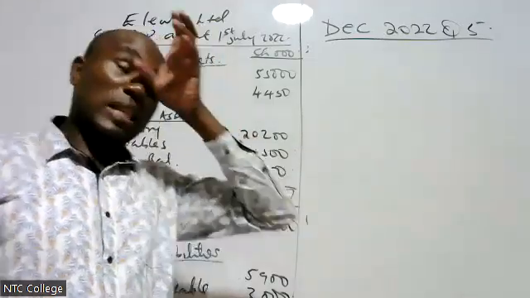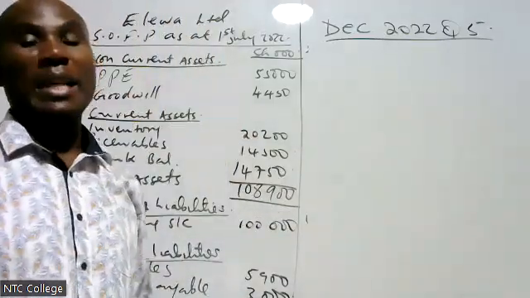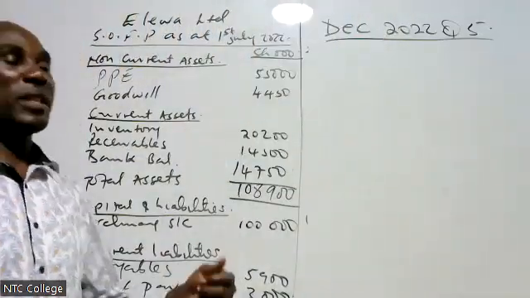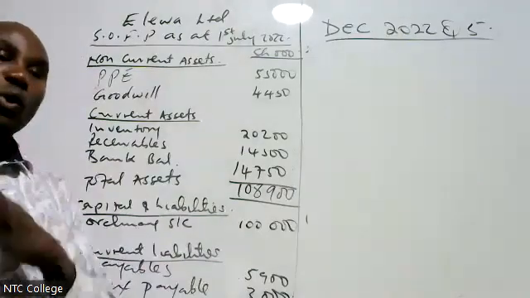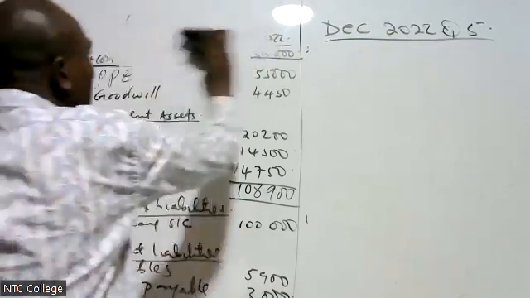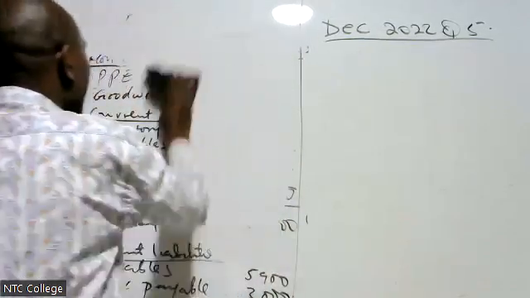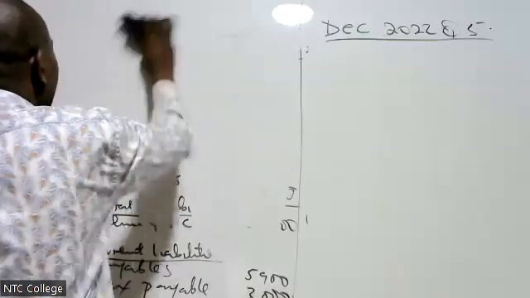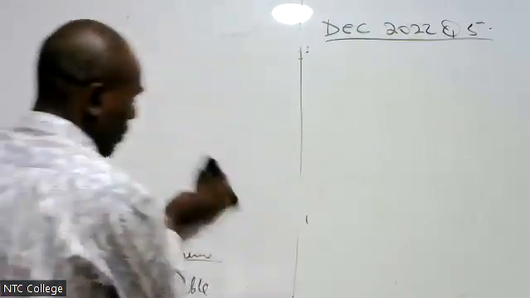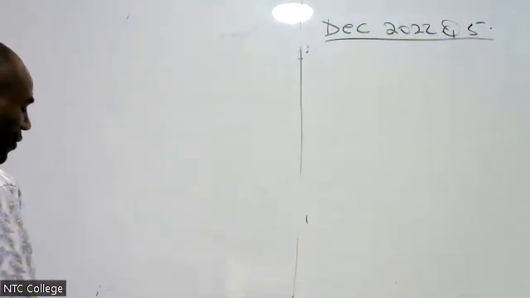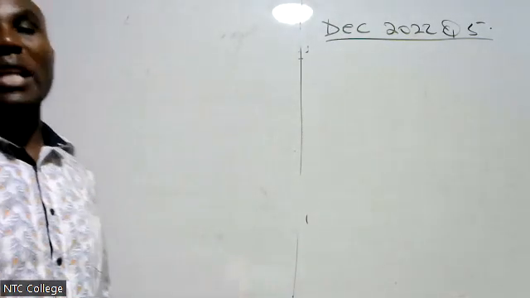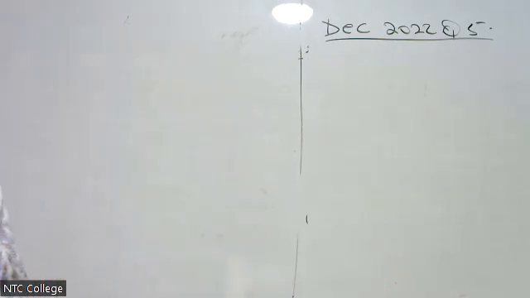Therefore, this is also an external reconstruction question. And as we said, in an external reconstruction, you are going to close the books of the selling company, then you open the books of the purchasing company. What are the books of the selling company? We did mention that we have realization account, assets and liabilities accounts, purchasing company account, then shareholder sundry members accounts. Those are some of the books of the selling company.